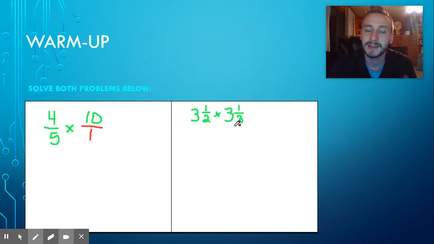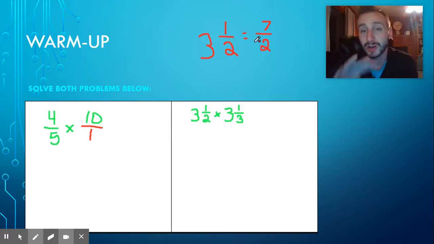Over here, our fractions are lined up, but technically they're mixed numbers, and we don't want to work with mixed numbers when we're multiplying. So what we need to do first is change both of these mixed numbers into improper fractions. If I have 3 1/2, I'll do the first one for you. You multiply the denominator by the whole number, which is 3 times 2 is 6, and then you add the numerator, which would be 7. So 3 1/2 as an improper fraction would be 7/2. Use that information to try to solve these 2 problems. Pause the video and we'll go over the answer together.